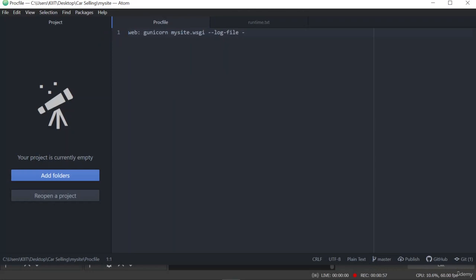So the next thing that you're going to look at is Procfile. And you can see that a gunicorn mysite.wsgi is written here, meaning that we are going to use the wsgi file with the help of gunicorn, and there's going to be a log file present when the server is going to run.